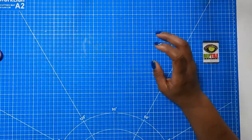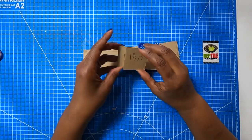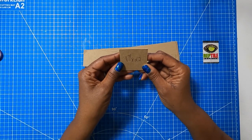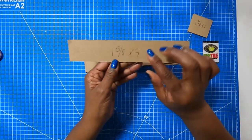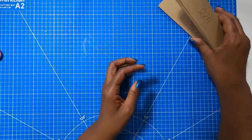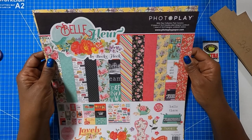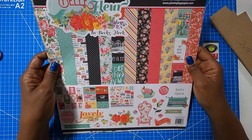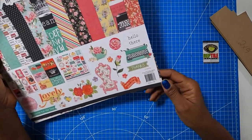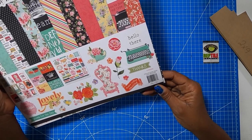Here's what we're going to need to make it. This is going to be a chipboard project because we definitely want that sturdiness. I am using a medium weight chipboard: two pieces that measure one and seven eighths by two, one piece that measures one and five eighths by nine, and four pieces that measure two by nine. The paper I'm using is from PhotoPlay, the Belle Fleur collection — the SKU is 924-365-9267.